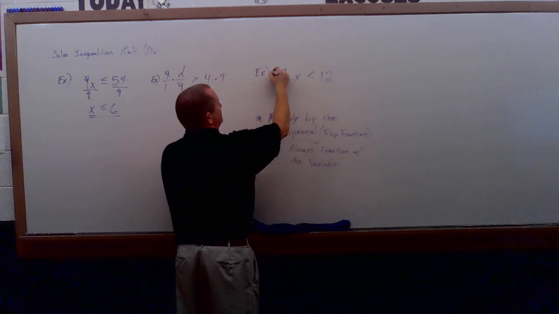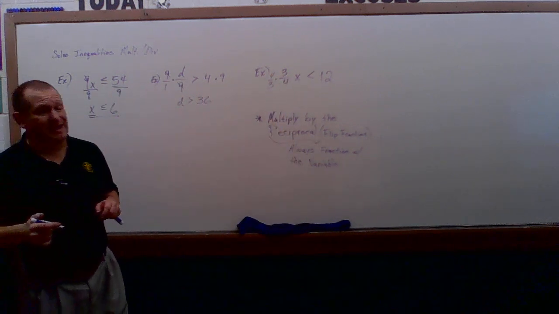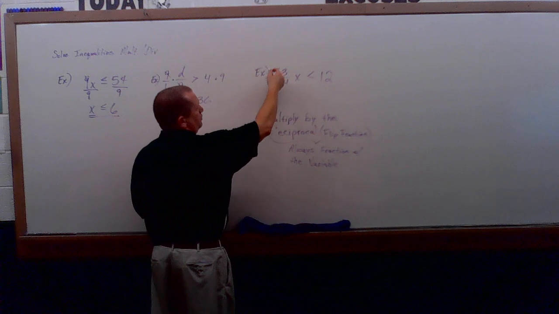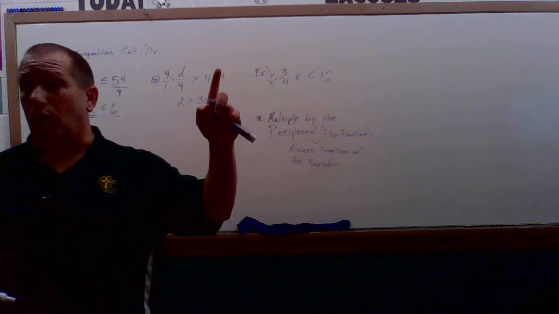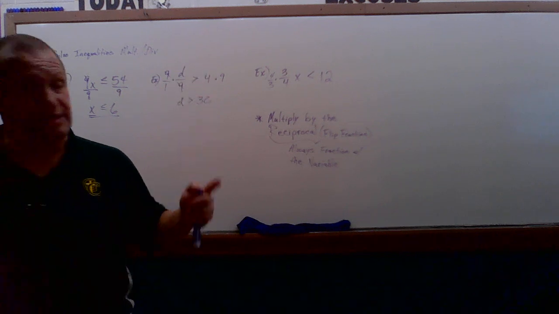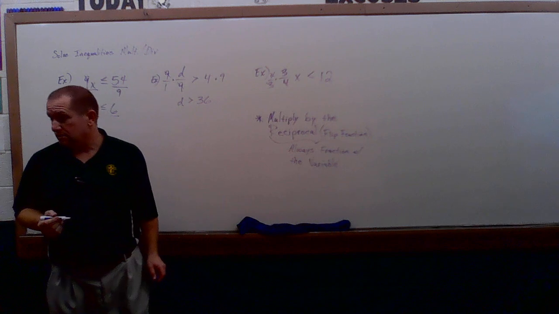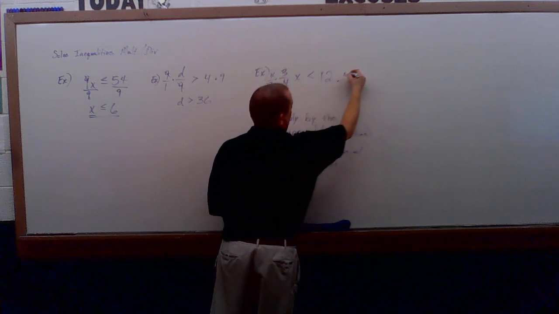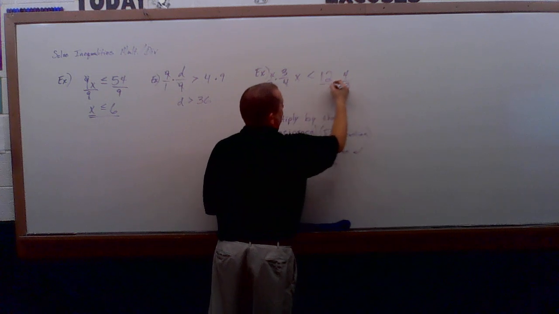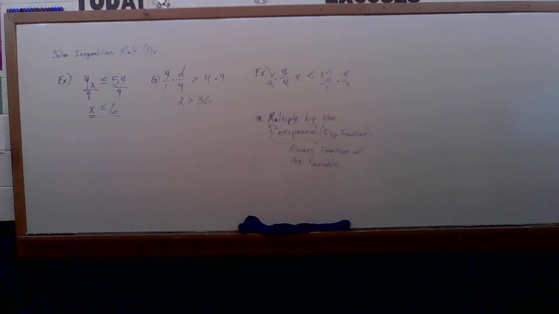Basically, I want the numbers to be diagonal to each other. Anytime we use a reciprocal, we look diagonal, and when we multiply it should end up being 1. In this case it does: my 4's cancel out, my 3's cancel out, so I'm left with 1. Whatever I do to one side, I have to do to the other side. So now you're multiplying by a fraction, and the first thing we've said we can do when multiplying by a fraction is what?